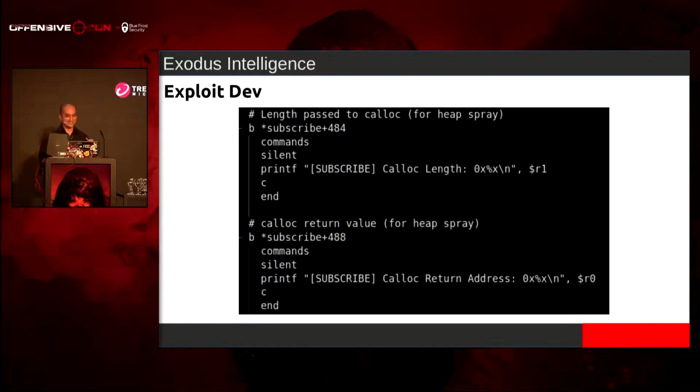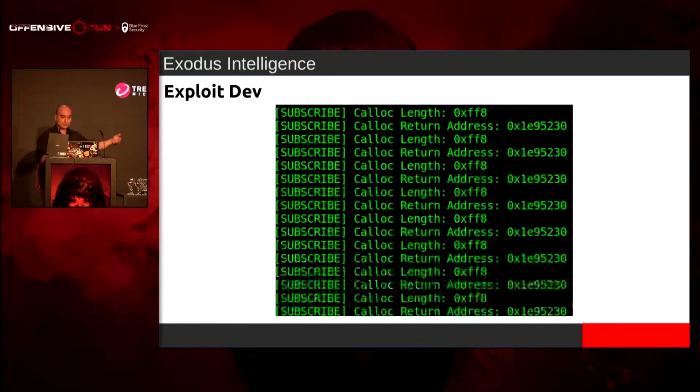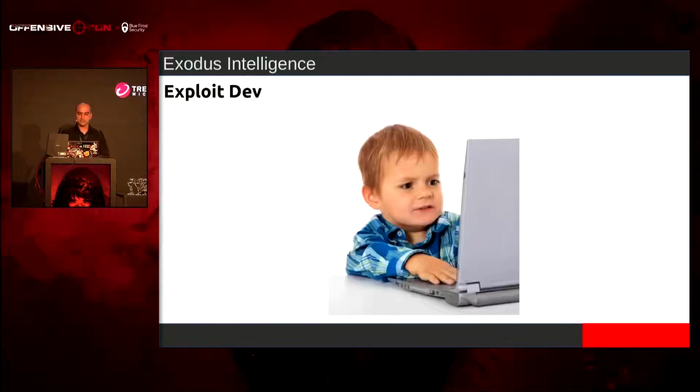So anyway, I end up going into GDB, setting up my GDB breakpoints, and I was like, all right, let's just try subscribing and see what happens. And we get the same address. And I was like, shit, what the hell is going on?